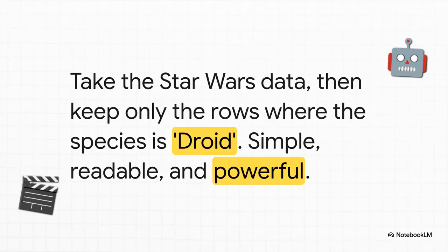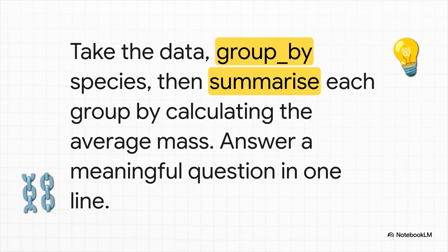Let's see how this actually looks. Imagine we have the Star Wars dataset that's built into R. A huge part of the magic here is this little operator, the pipe, which looks like %>%. All it does is take the thing on the left and feed it into the function on the right. So you can read this code just like a sentence. Take the Star Wars data, then filter it so you only keep the rows where the species is a droid. See how clean that is? And this is where it gets really awesome because you can chain these verbs together. Here, we're saying, take the Star Wars data, then group it by species, and then, for each species, summarize it by finding the average mass. In just one single readable line of code, we've answered a pretty interesting question.